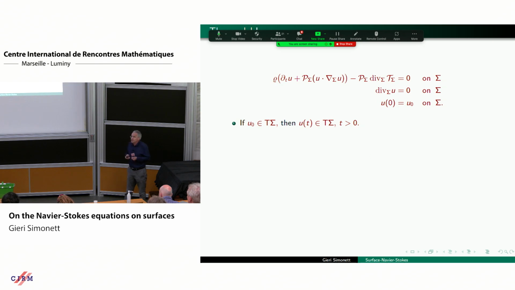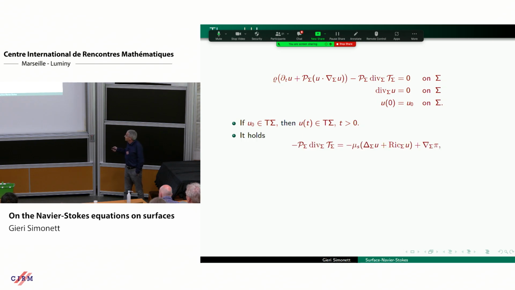And we know if we were in Euclidean space, then what would come up, obviously, would be a Laplacian. But as soon as we are on surfaces, we have to be more careful. What do we mean by a Laplacian? And there are several proposals for what a Laplacian should be.